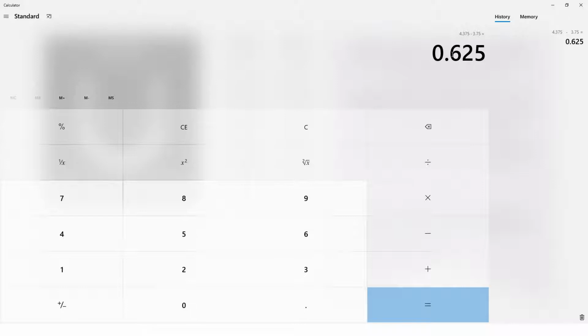So you want to take this 0.625 and multiply it by your current loan amount. So let's say your loan amount is $500,000. You do 500,000 times 0.625, and then hit this percent sign here, and then equals, and that shows you $3,125.